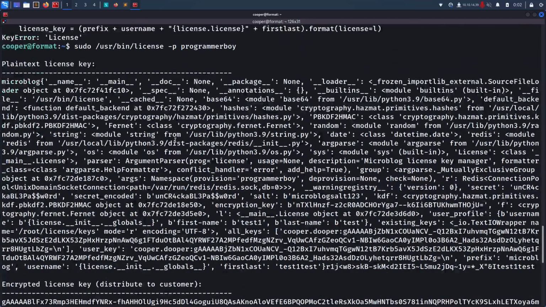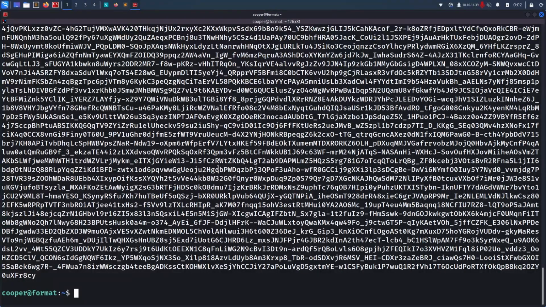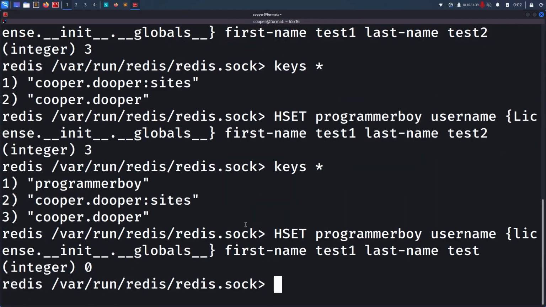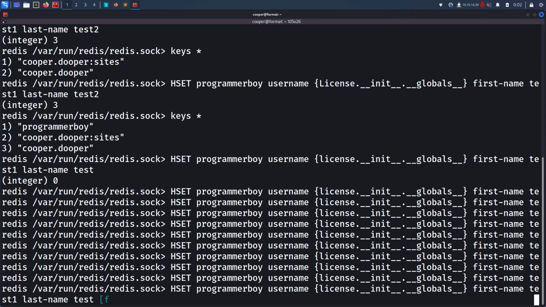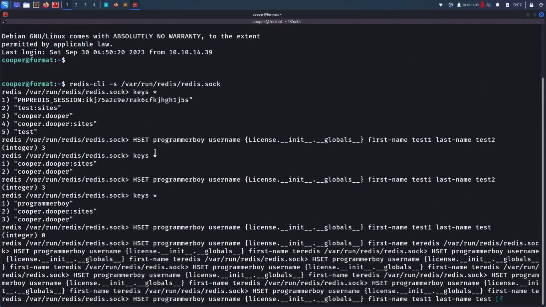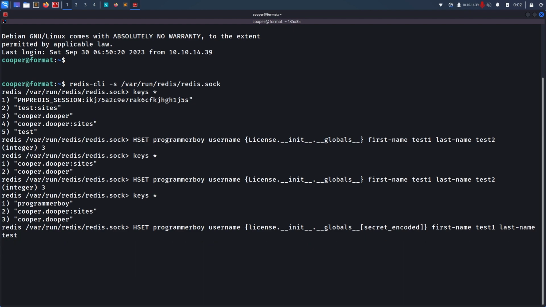The other thing, just to make this much more beautiful, I can copy the attribute value. So for example, there is a secret encoded, right? So secret encoded is having this password. So what I can do is, in my Redis, I will simply do the same thing again, come back, wait a minute. Yeah, right here, instead of this thing, I can pass that attribute like this, secret encoded, hit enter, it says integer 0.